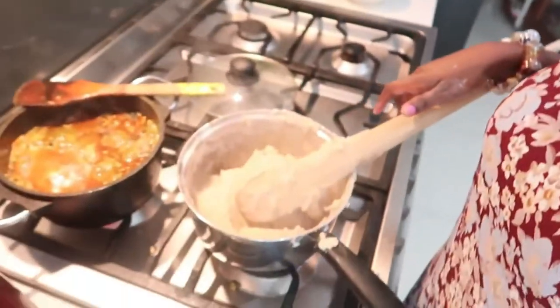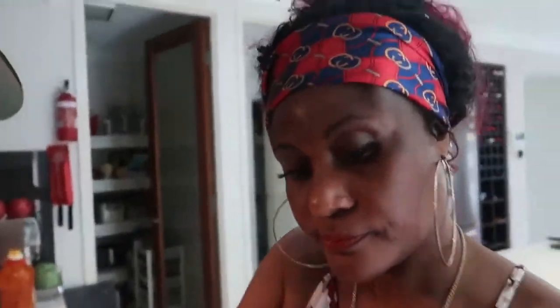I need both hands free to cook the banku — it's a bit of a job, especially for a large amount, because you need your muscles to drive this turner. I'm happy I'm the only one eating it so I only have to cook a small portion. I added a little bit of water because it is so hard. Some people want it hard. I'm also adding a bit of salt — salt to your own taste, basically.